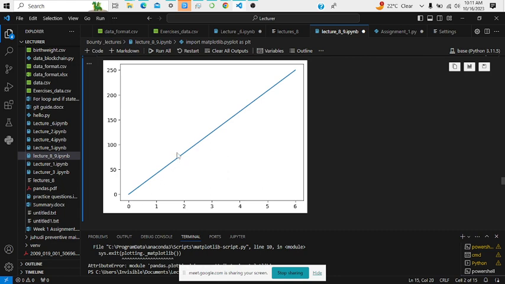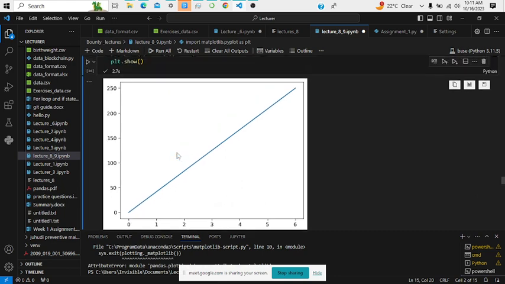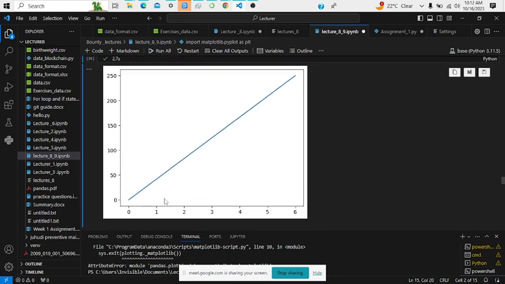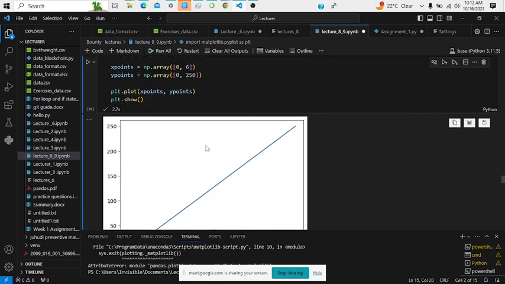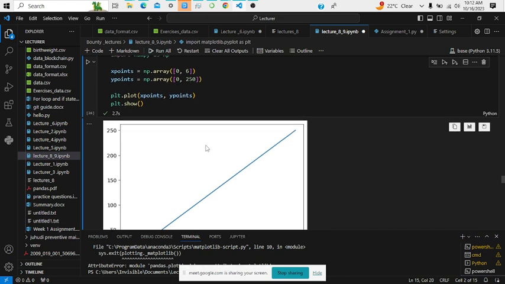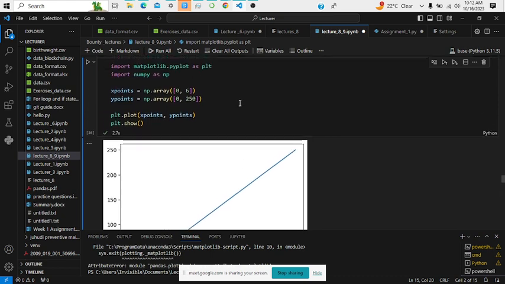I think you guys know better about graphs. It starts at 0, 0, and it ends at 250, at 6,250. So that is what it is about. This is just a simple plot.